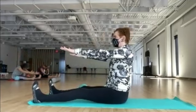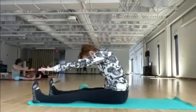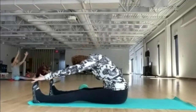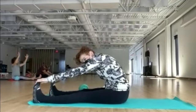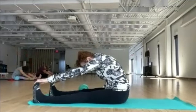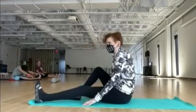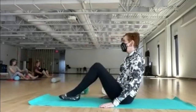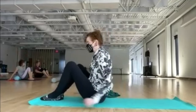All right, we'll do one more, looking down and diving over. Exhale all the way over and down, stretch out your body. You can hold onto your legs and pull your waist back to increase the stretch you feel. And then let's bring your hands down, fold the knees into your chest. All right, and we can move forward to the front of the mat for open leg balance and rocker.